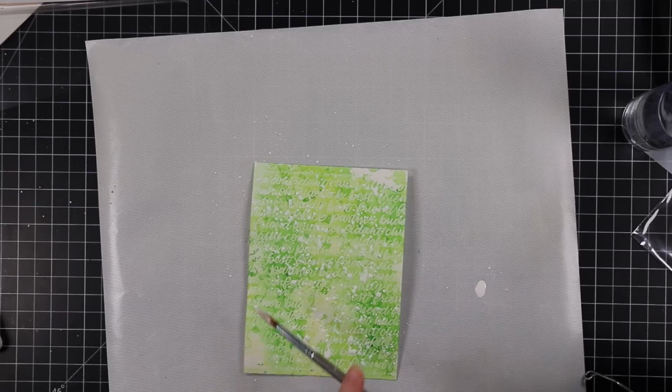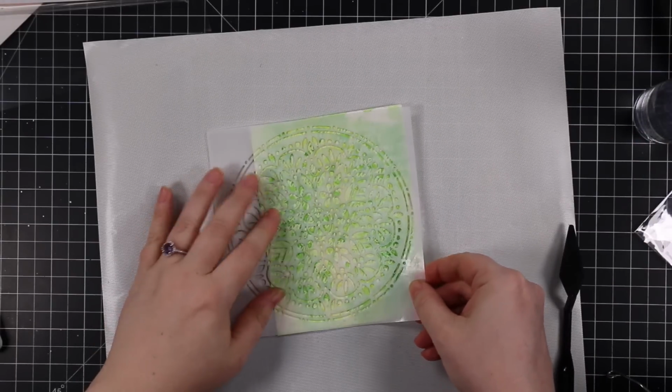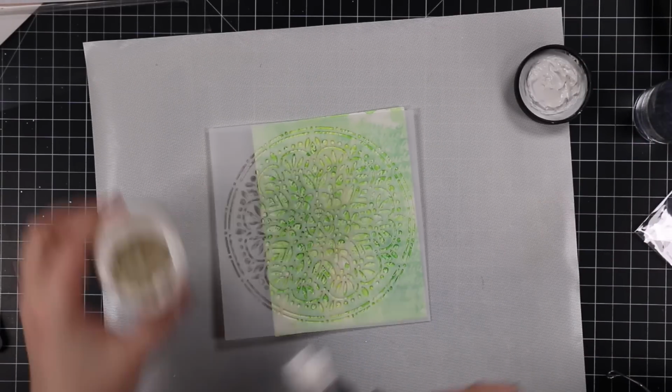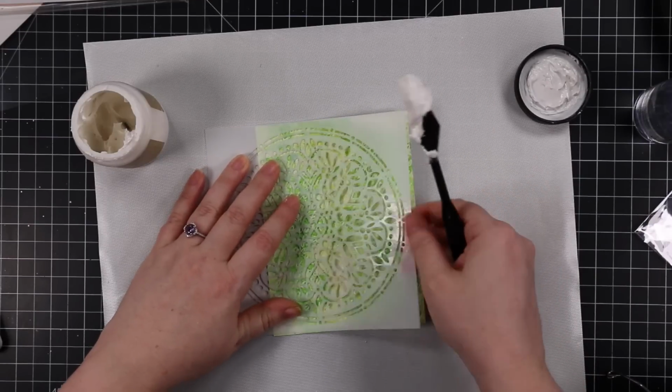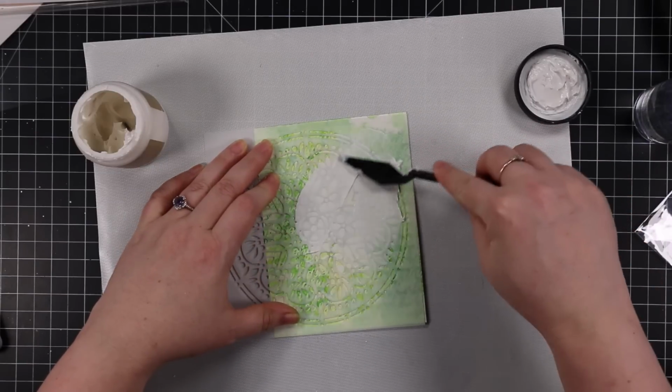And I pulled out another oldie but goodie favorite for this one. This was the spring Boho circle stencil that I did. I don't even know how many videos I've used this stencil on. I was obsessed with it for a while there. And then I was flipping through my stencils before I started this card, and I was like, oh yeah. So it had to get used.